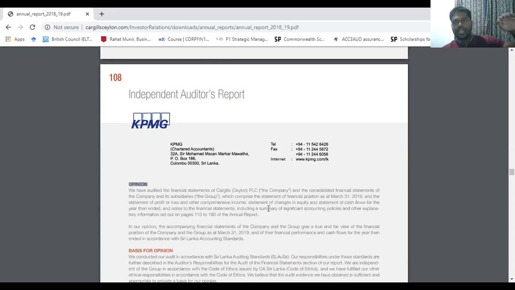So they may reduce their market shares. And when the market shares reduce, the demand and everything declines. Then there is a big problem. Then why does the company pay this huge amount of audit fee?